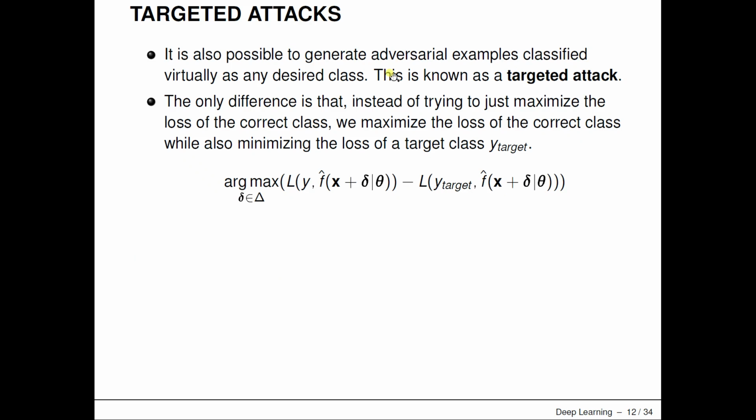While we can simply maximize loss, thus obtaining an adversarial example that forces a model to predict wrong, we can also create a targeted adversarial example. Such an example forces a model to predict a particular selected class. For this, we must both maximize the loss with respect to the correct answer and minimize for the desired answer, for the desired label target.